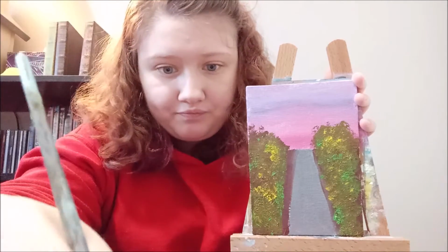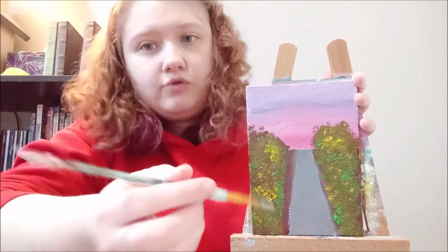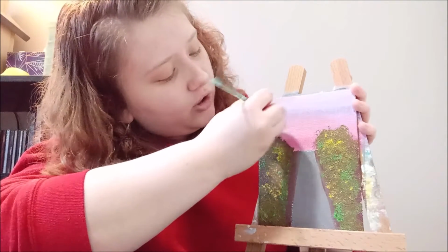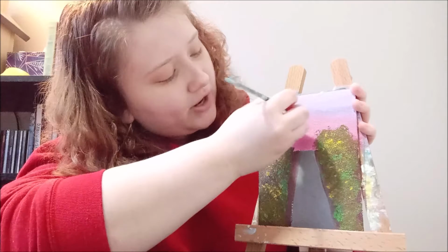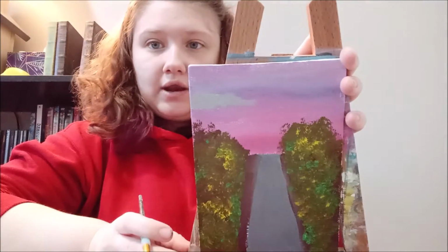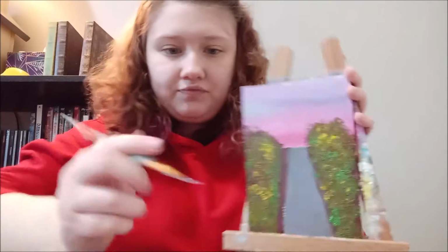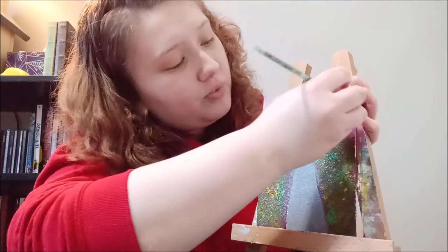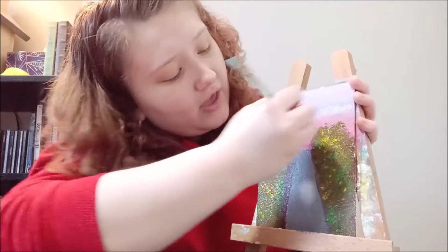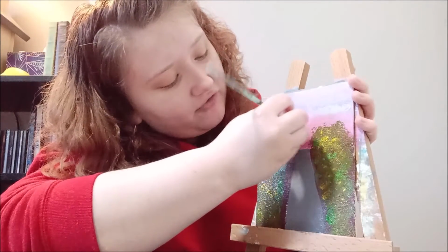You don't want it dripping off your brush, but you want it pretty close. So now that I got that mixed, I'm going to do swirling motions with my brush. I'm just using a small brush. And I made myself a nice little cloud there. It's not super thick, not in your face or annoying. Just ever so slightly faded.